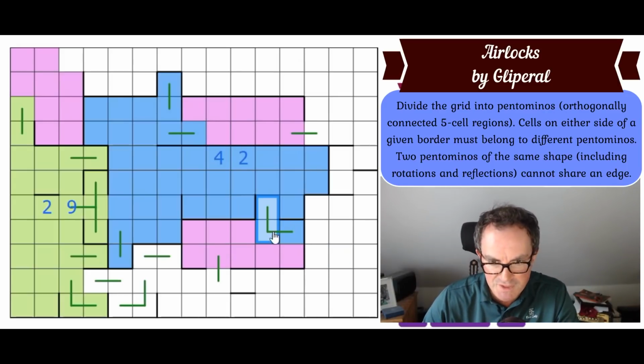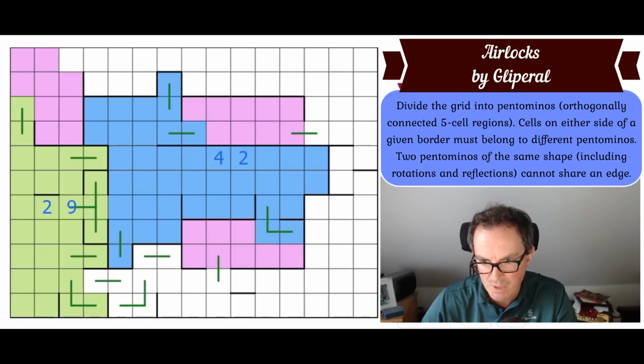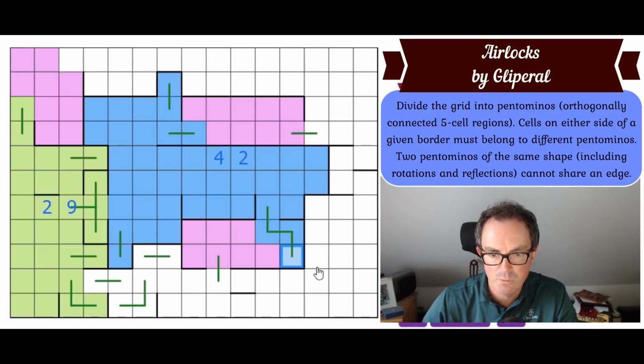Right, let's extend this one again then. Which cell can we take? Actually, this is interesting, isn't it? Because can it take that square? I don't think so. Because this square now has to form an L, and now we're going to isolate some cells over there. So that's no use at all. So we're going to have to take that square for certain, and that's another little win for us, isn't it?